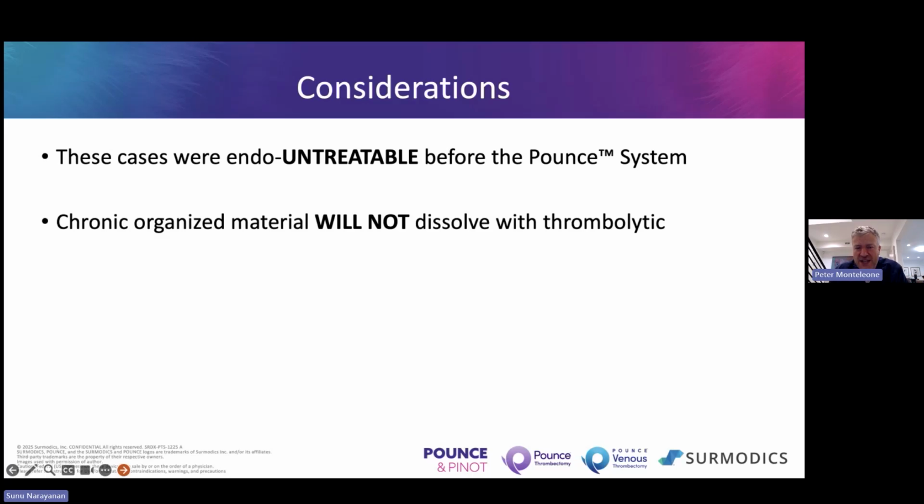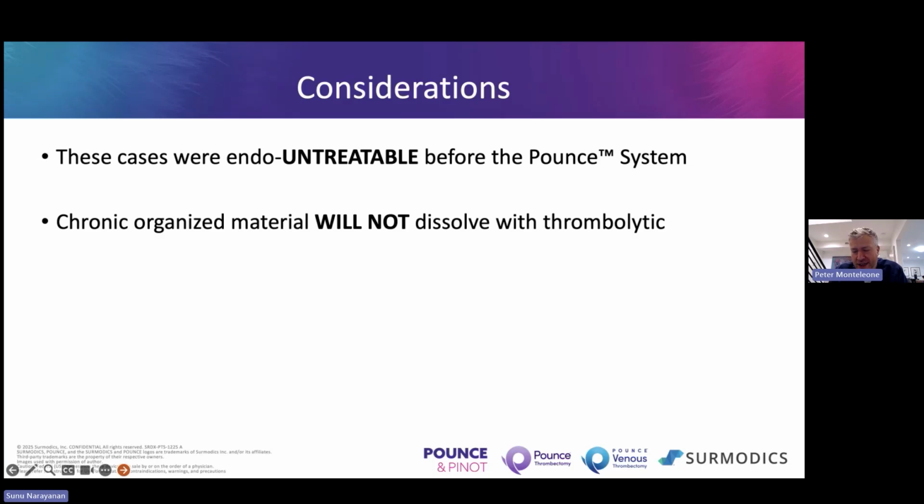This chronic organized stuff can't be broken up with thrombolytic. This chronic organized pencil eraser stuff can't be sucked out through a tube that's smaller than it. But the ability to drag it back into a system that can dehydrate it and remove it through a smaller tube, it's really just transformative.